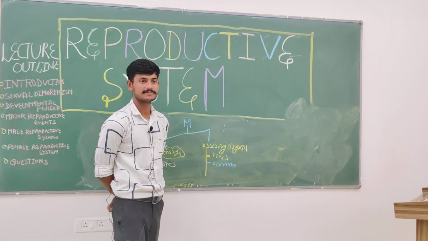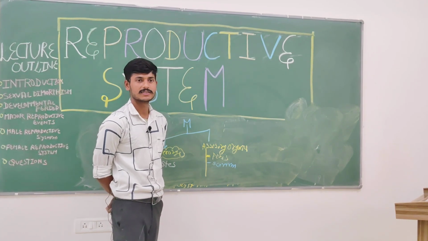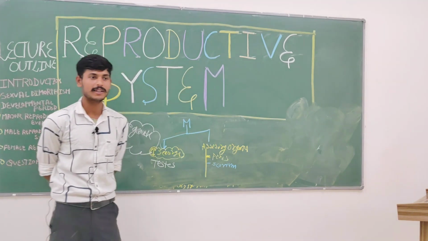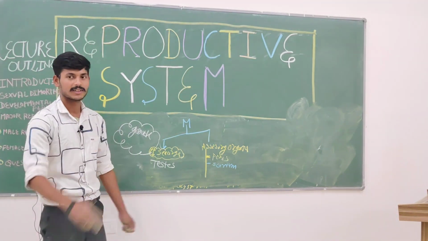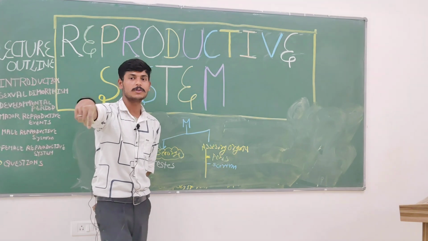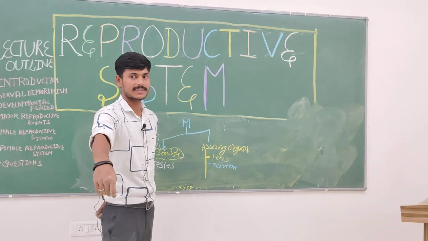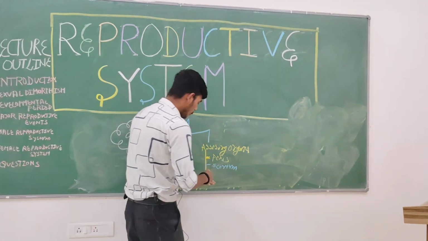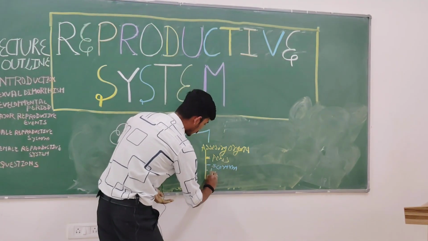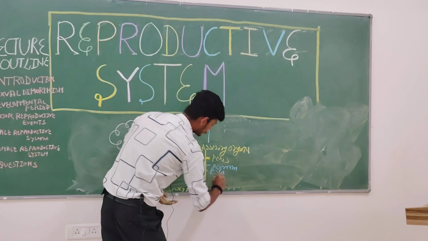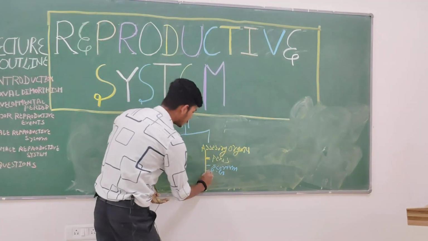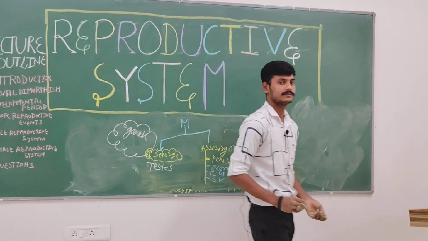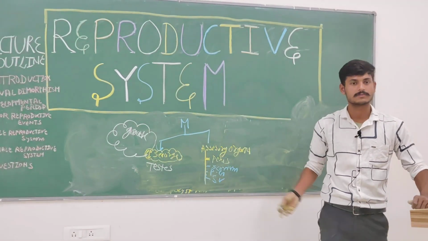You have glands, 2 glands, in reproductive parts. In the male, there is a presence of glands, 2 glands. Can you name them? Prostate gland and one more? Seminal vesicles. Is it right? So you have 2 glands. The first one is your prostate gland. And next one is your seminal vesicles.